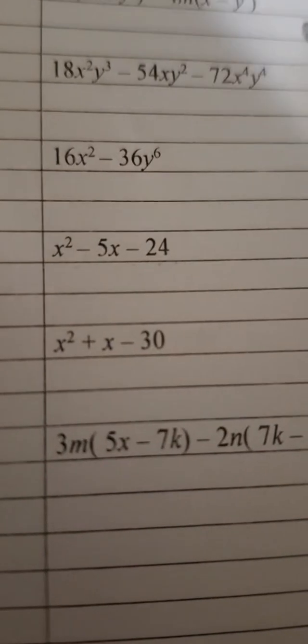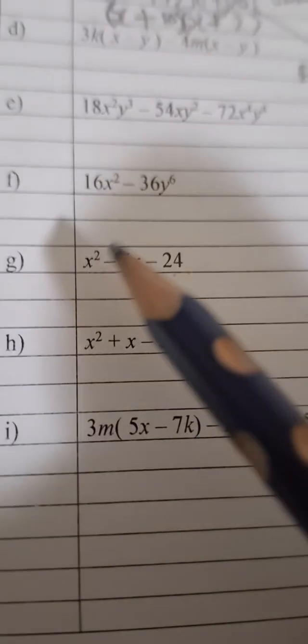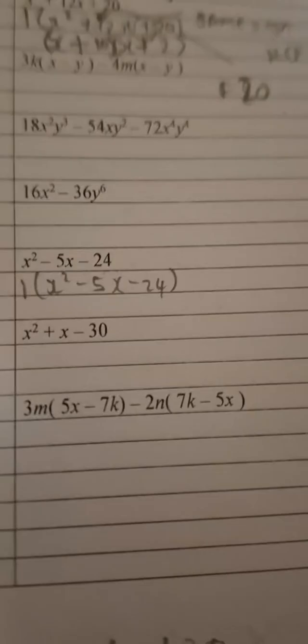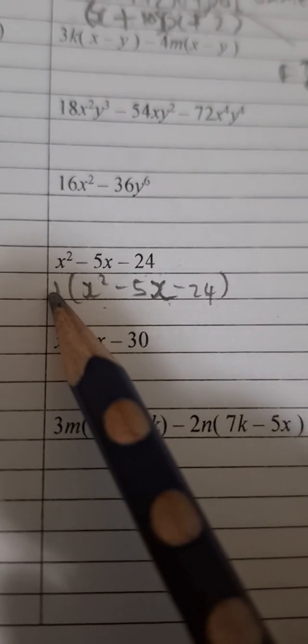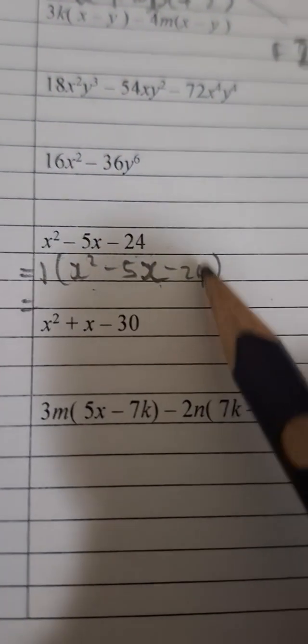But before that, we always first ask, is there a highest common factor in these three terms? Because there are three terms. Yes, there is. It is 1. We take it out. Then we have x squared minus 5x minus 24 with the 1, the highest common factor, taken out. Then the next step, we look at the trinomial inside the bracket. What is the sign of the last term? It is negative. So what you do is you open the two brackets.